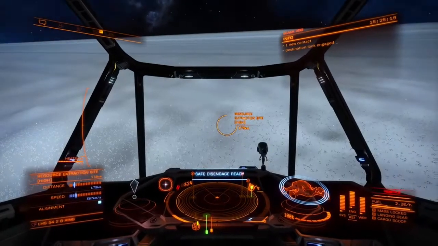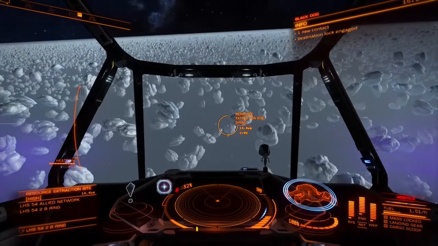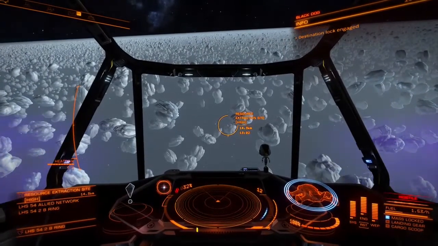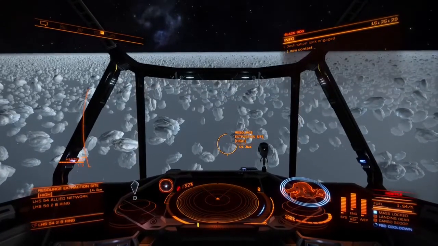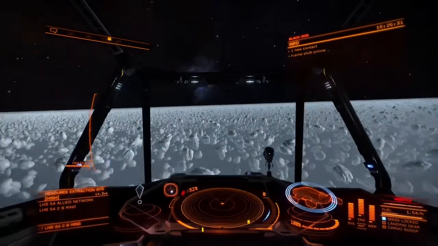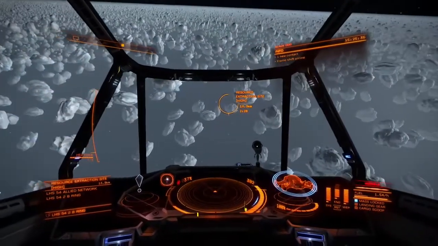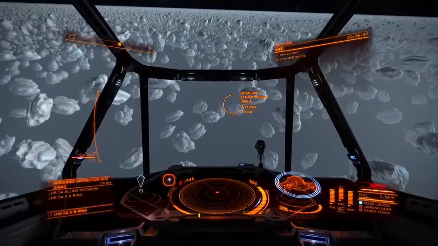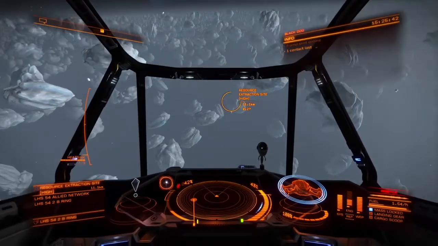Now, I waited until I was right before hitting the ring to hit Y to disengage the frame shift drive, and that's because even though it says safe disengage ready, if you hit it too early, it'll put you hundreds of kilometers out from the resource extraction site, and you've got to go back into Super Cruise and do it again. So a lot of people have that problem. They crash into the ring, or they drop out too early.